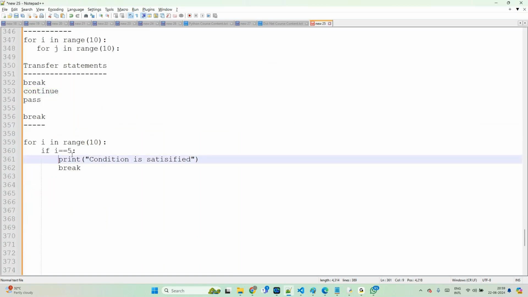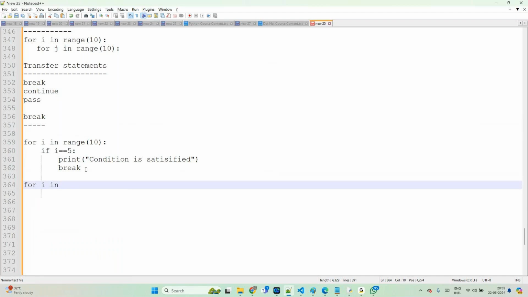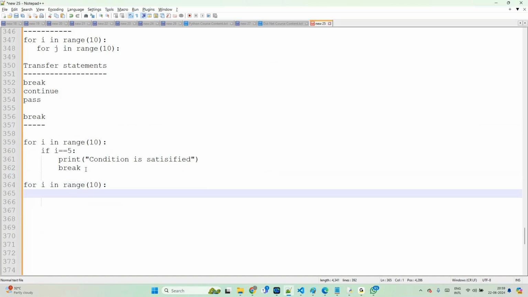So otherwise, when we go for this one, suppose I have for i in range of 10, right? So here I want to print only odd values.